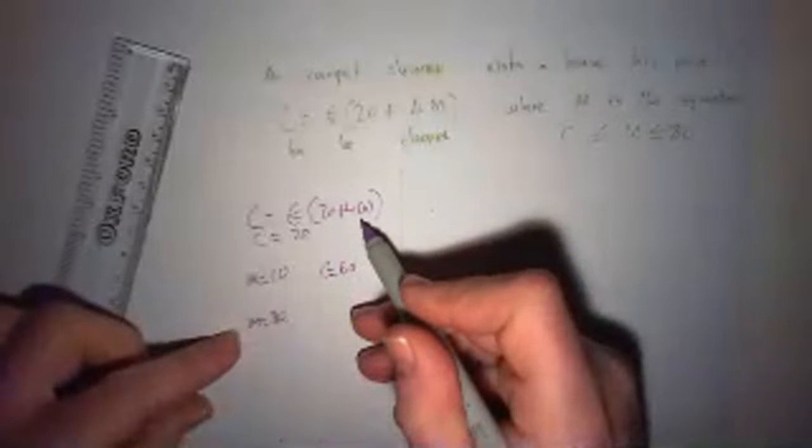Now you don't have to do this because we know this is a linear graph, so we could just pick the biggest number. So if M is 10, the cost is 60. If M is 80, we go right to the top. If M is 80, 4 times 80 is 320, and 20 is 340. The cost is 340. So you can see it's going to go up linearly. Now you could do all of them, but you won't need to because it's a line. So let's just put in a few of them.